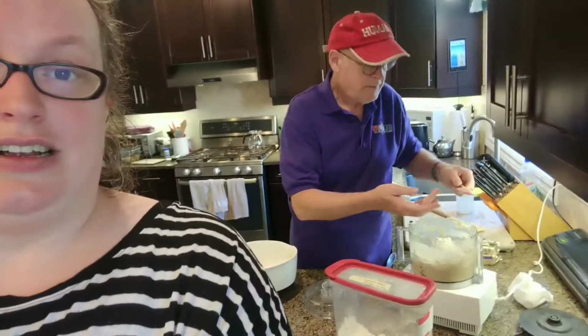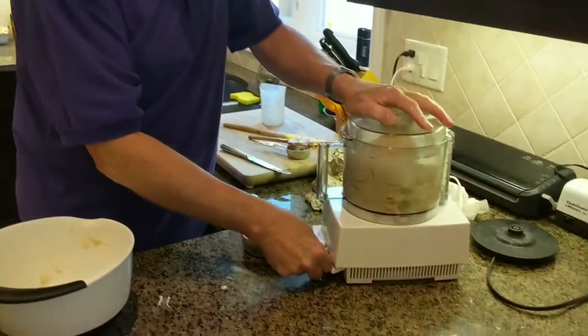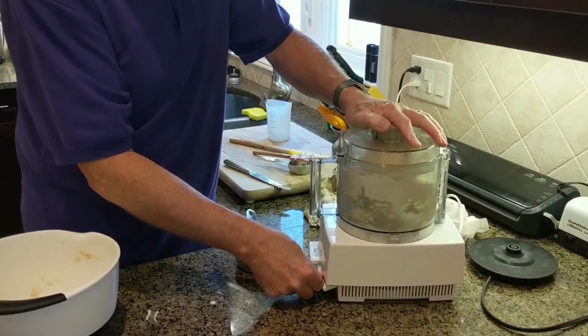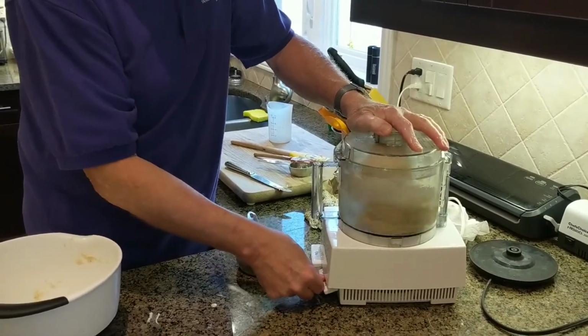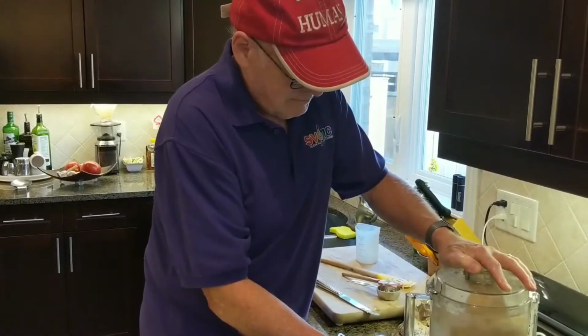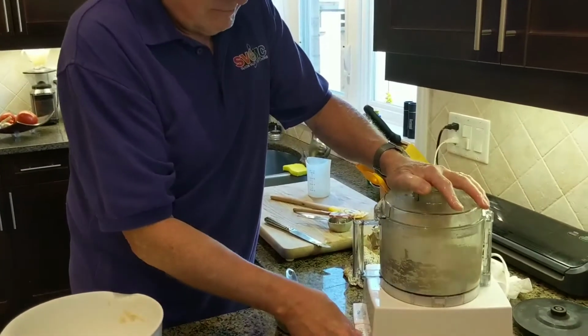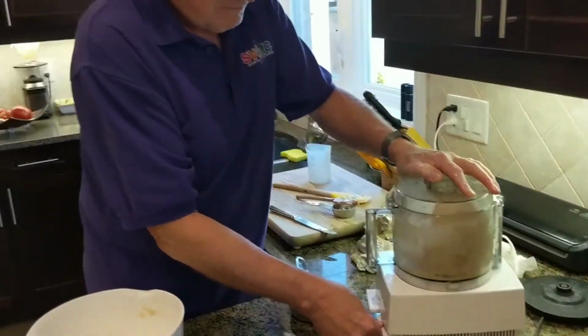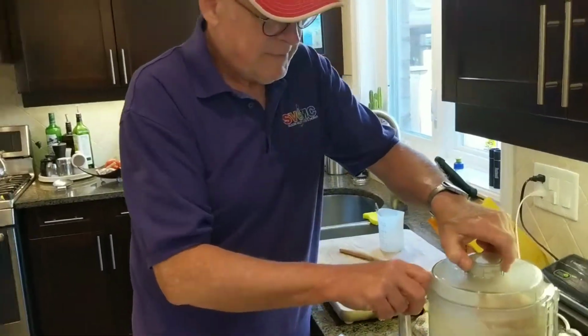We had some minor technical difficulties with the food processor, but we think we've got it. So back to the show. There you go. Oh yeah, it's forming into a ball. So what we think happened is that some dough got under the blade and lifted it up, and that's why it wasn't doing this. Dad was very sad for a minute. He thought he was going to have to get a new food processor.